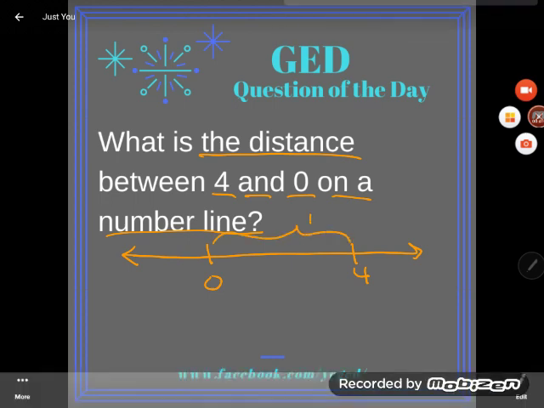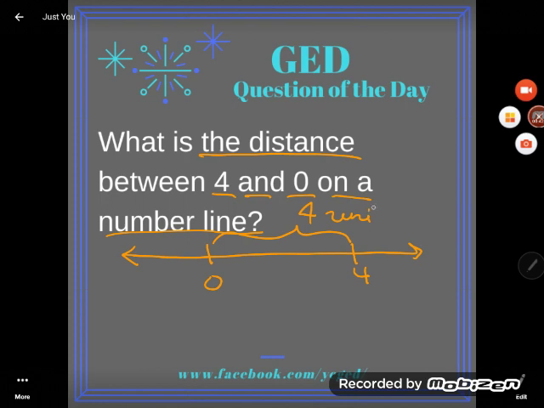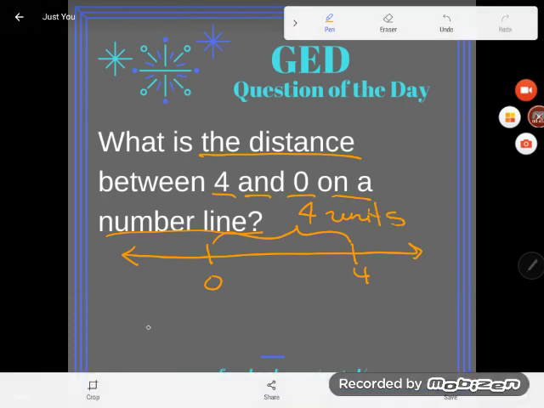Well, you might be like, well duh, isn't it 4 units away? Isn't that why we call it 4? Yes, absolutely. The distance between 0 and 4 on a number line is 4.